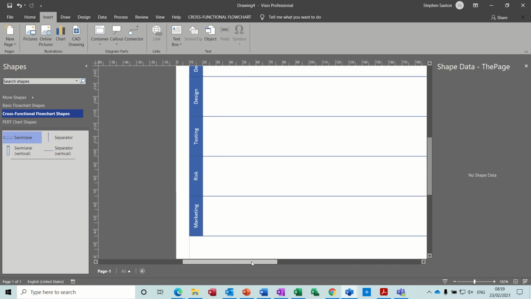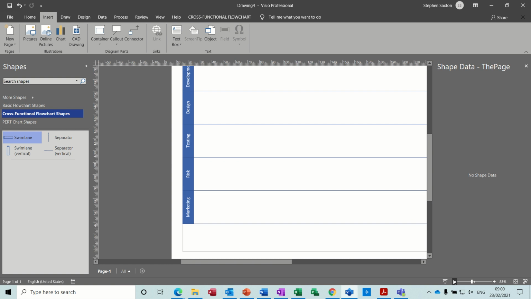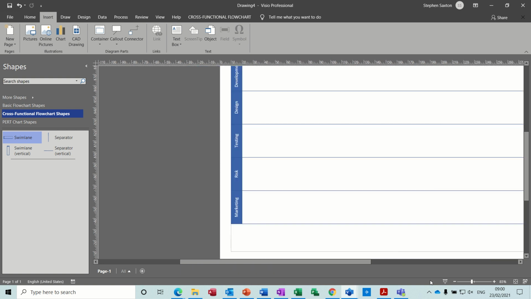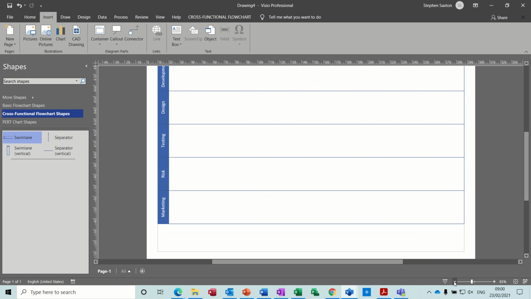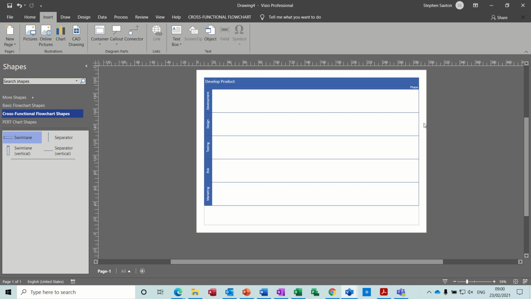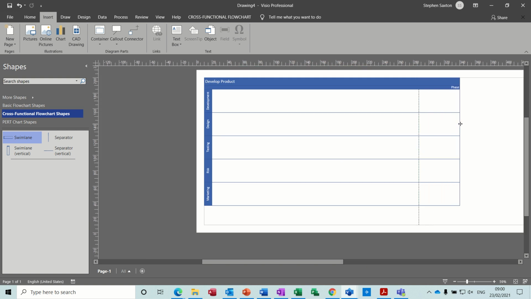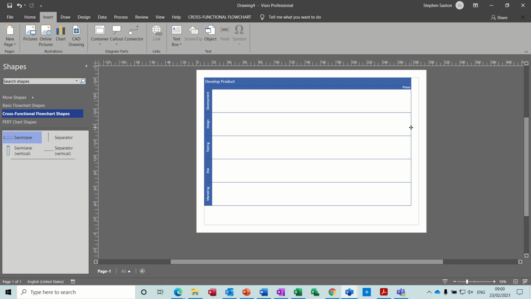Now I'll just come down a little bit so you can see this. In fact, I'll get rid of this shape data, you don't need that on this. If you need this to go longer, you can make the page longer, come up to a second page, which I might do, or you can insert a page and duplicate this page before you start doing anything, so then page 2 is the same as page 1, and I'll just leave it like that for now.